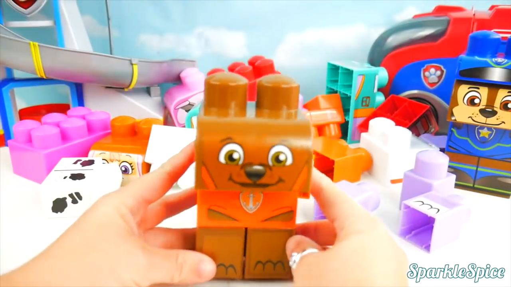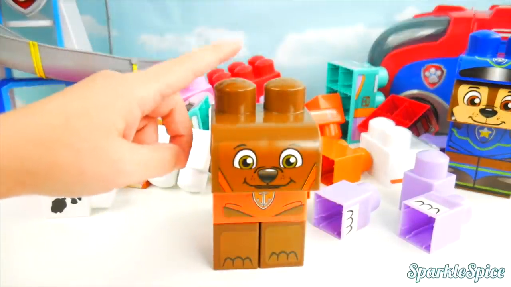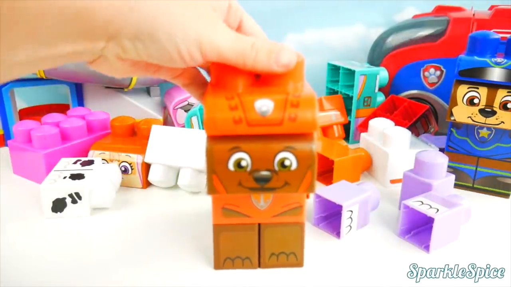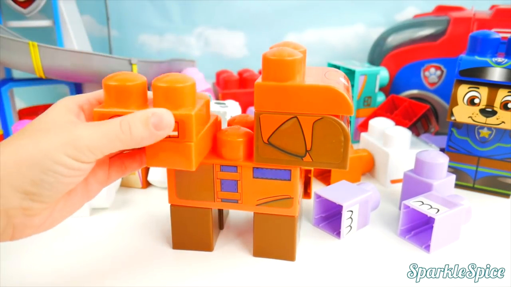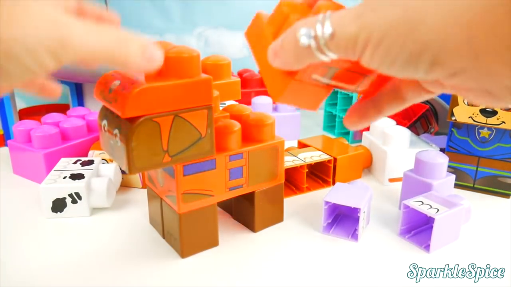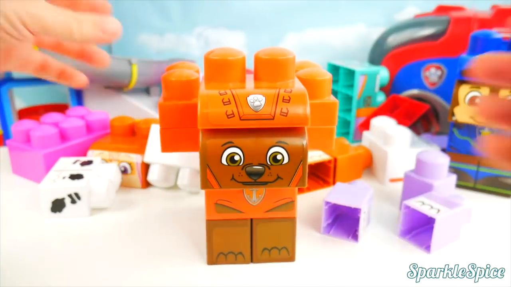Oh, now we're getting there. Okay, a little bit more orange. I need a hat for you. This might be it. Oh, there's Zuma's hat. And we need his back. Looks like these are your boosters. Here we go, one more, and then you'll be right back together. Perfect. Let's go!